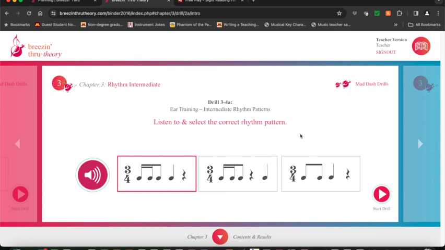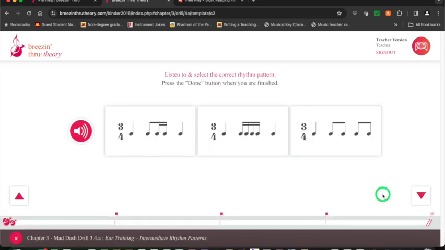But what I will do is walk you through the ear training part of the drills, and this is basically selecting the noted rhythm that matches what you hear. So we click on Start Drill. You're presented with 3 different rhythmic patterns. The time signature is either going to be 4-4, 3-4, or 2-4. If you click on this icon with the speaker, you will have someone either say the rhythm, or you will have an instrument play the rhythm. Let me demonstrate. Okay, so in that instance, we got a piano. Let me play for you one more time.